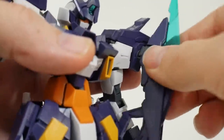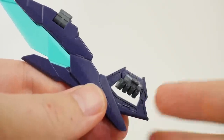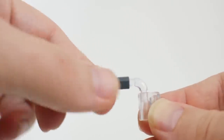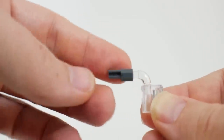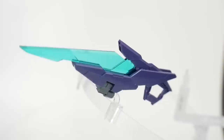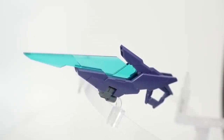The articulation on the F-Funnels is essentially a rotation and a side-to-side movement. If you want to use one as a melee weapon, just use the trigger finger and plug it right into the hand. You also get four little connecting pieces for funnel mode. I connected one to a little adapter that goes to the display base — just slide it in and it's compatible with the Action Base 4 and some Figma stands.